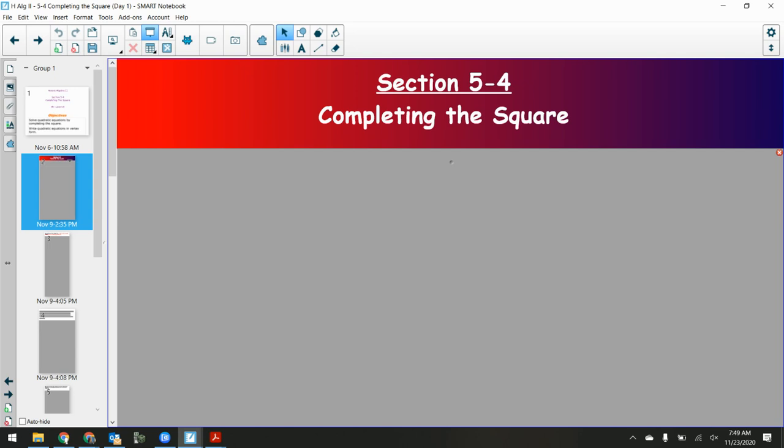So how do we solve things like this? Well, that's really what's going to take us through sections 5.4, 5.5, 5.6. That's really what we're going to work through now. How do we solve equations that are not easily factorable? Because our easiest route to take is factoring. So what happens if we cannot factor? How do we solve for the zeros? How do we find the x-intercept? How do we find the roots of the equation when it's not factorable?